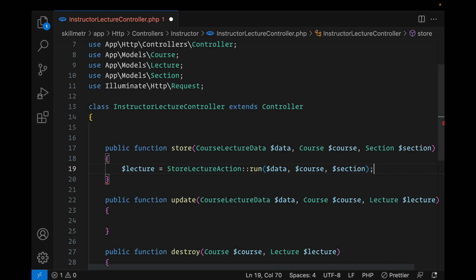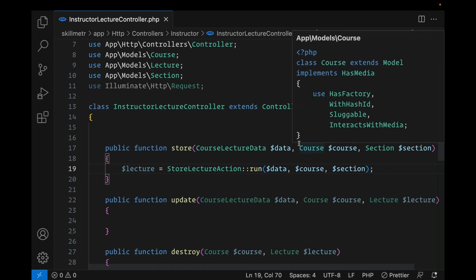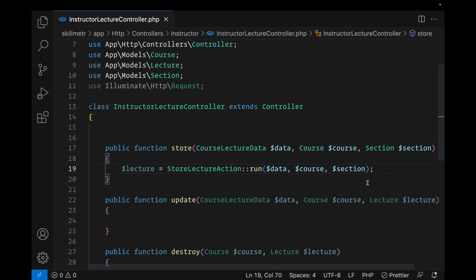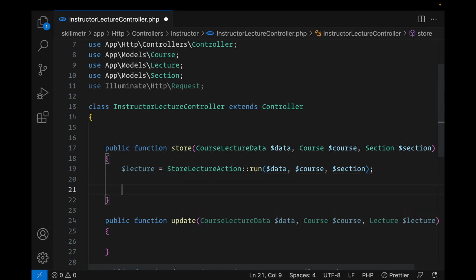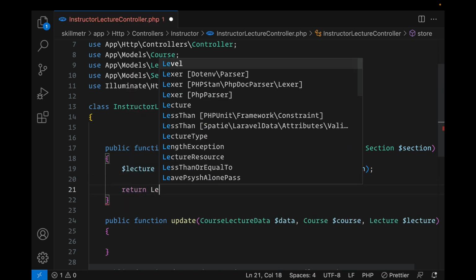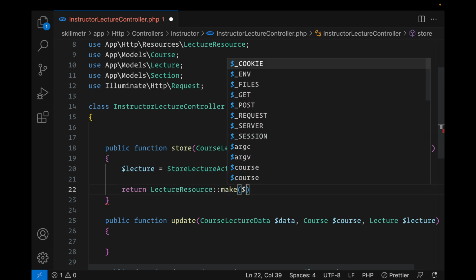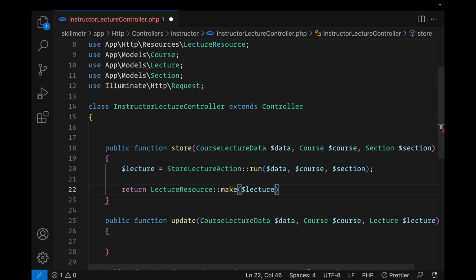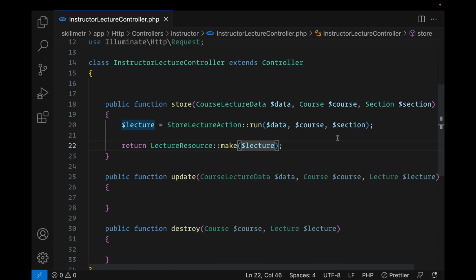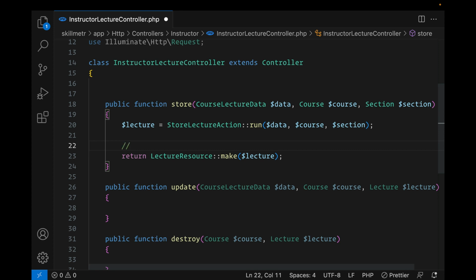In fact, we could just pass the section and the data only without the course if we wanted to, but let's just leave those three parameters going through. Then when it's done, we want to return lecture resource, make lecture, and that's it.